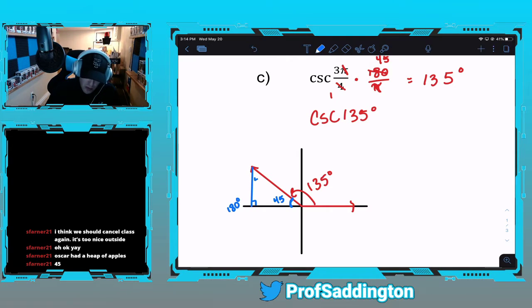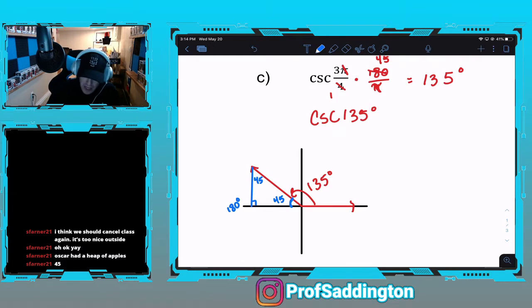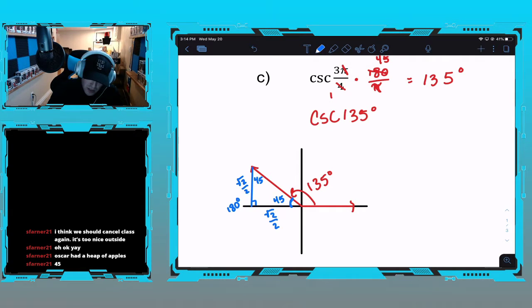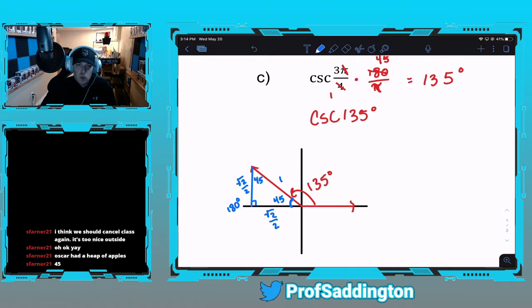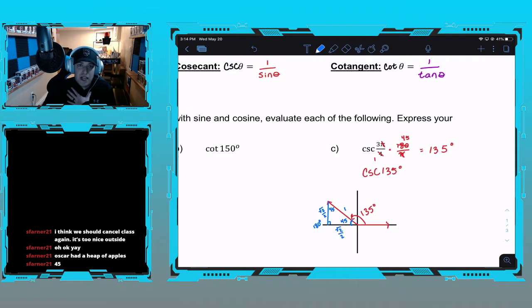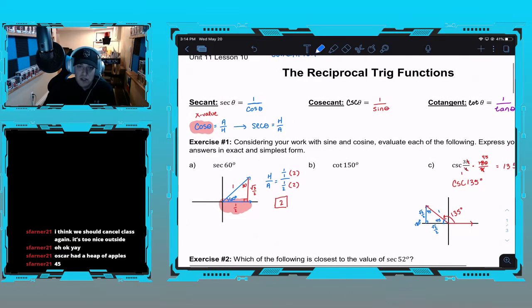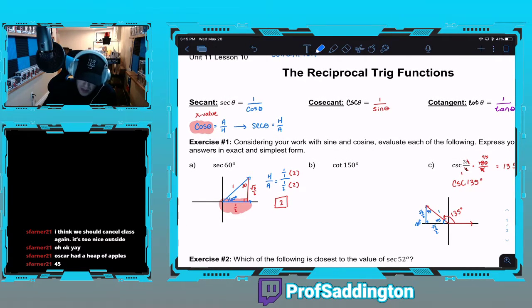The top will be 45 because this will be a 45, 45, 90 triangle. So again, I don't know if you guys have these triangles memorized. I'm going to write it down for you again. The 45s were radical 2 over 2, radical 2 over 2, and the hypotenuse is 1. Okay? So I'm going to do this as a shortcut trick with you guys. I'm going to write out this part underneath the cosecant. I'll show you the shortcut, and then we'll be done with that.